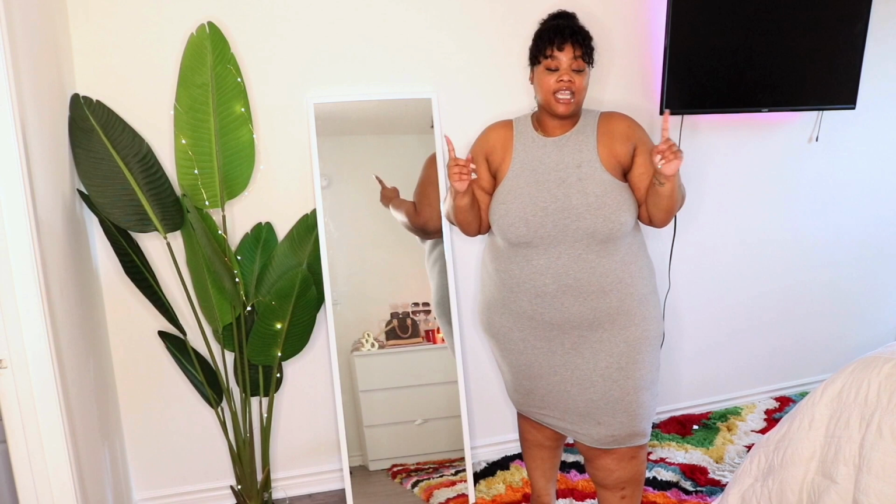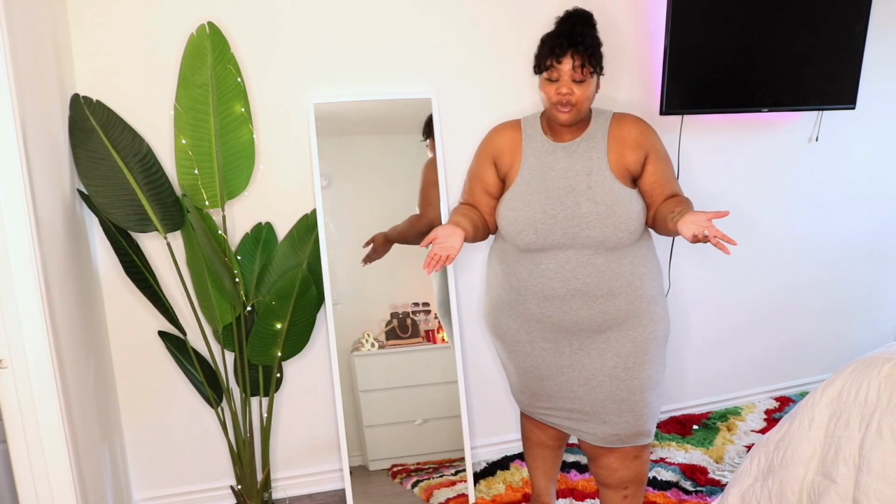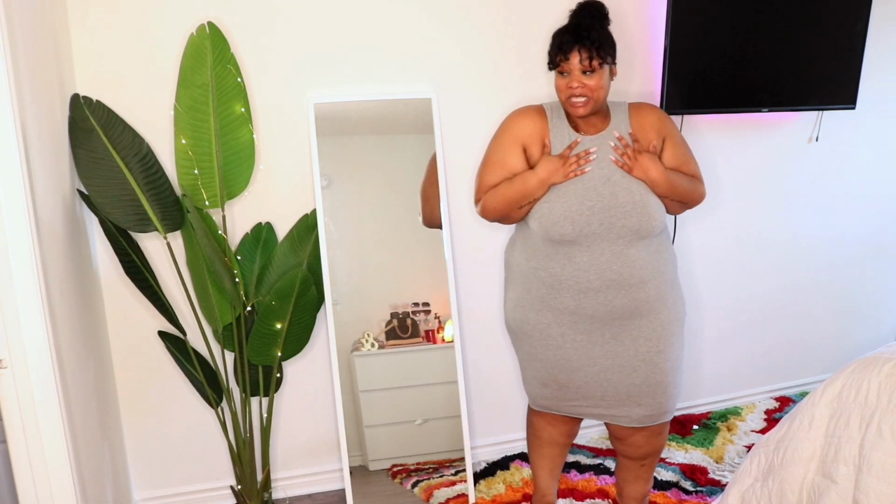Now, I do have to say they don't have gussets. They don't have an opening. I know a lot of you ladies like that. If you do like that, then they're probably not the ones for you. But I do think that they're really good pieces of shapewear. Some of the best that I've tried recently.